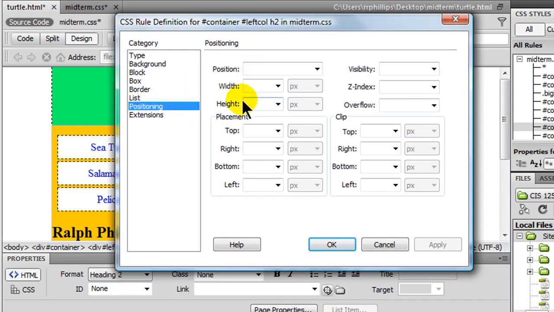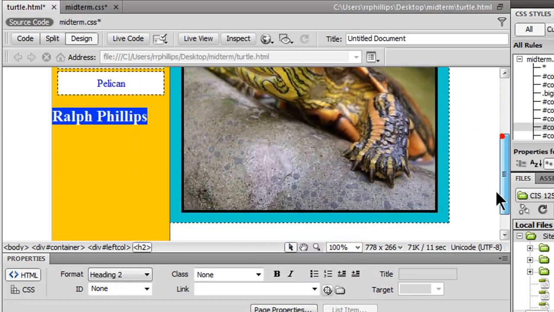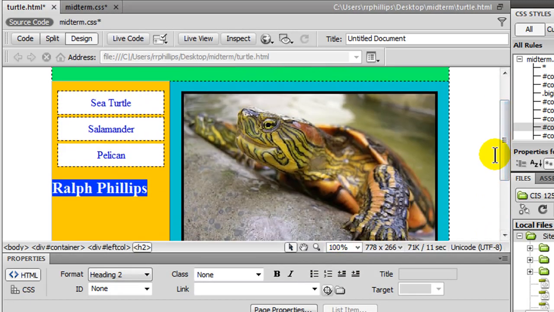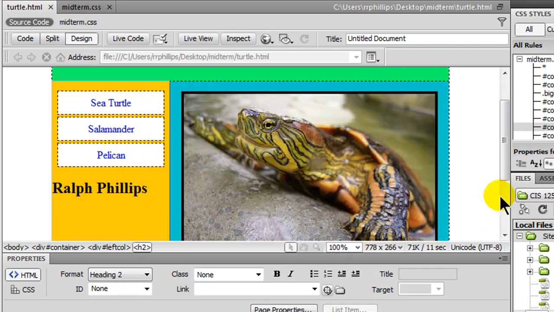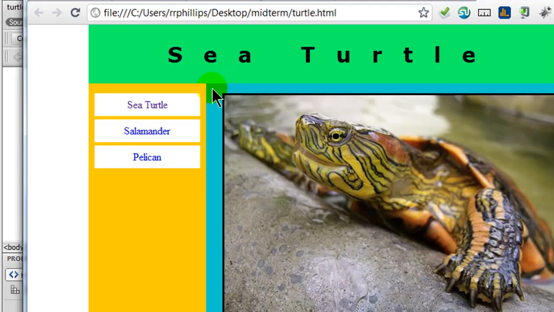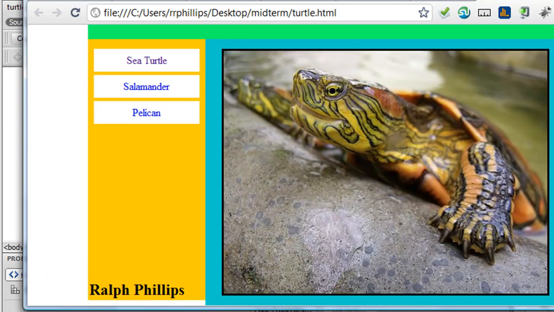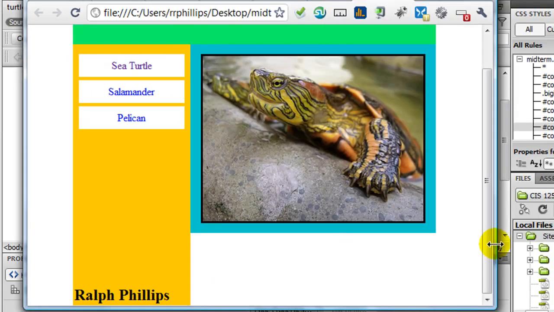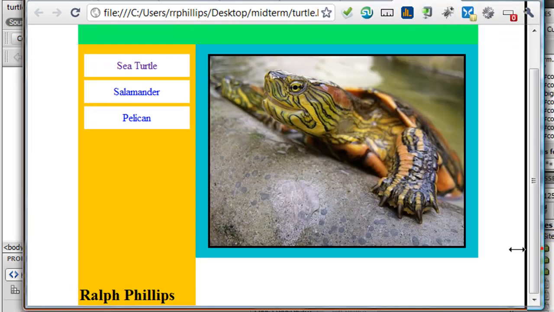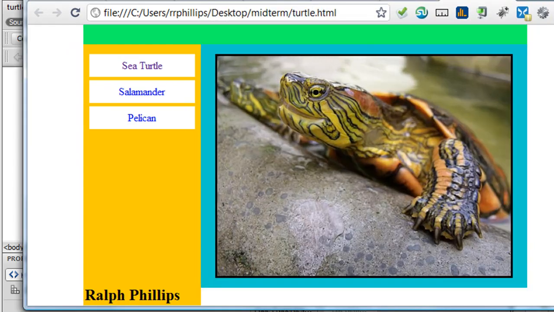I will position this absolute, and I'll position it, actually I want to go bottom and left, so I'll do about 2 pixels from the bottom and 2 pixels from the left. Click OK, and that's where it's going to be. I know it doesn't look like it there, but you always got to check things out in the browser. So let's bring this over for a moment. Size this a little bit better. There we go. So now my name is at the bottom there. By the way, in the browser you can see that image is resizing along with it, that's a 90% width image. So now things are going much better.